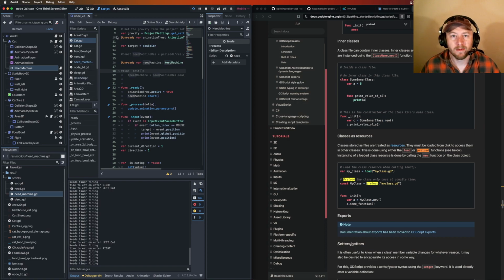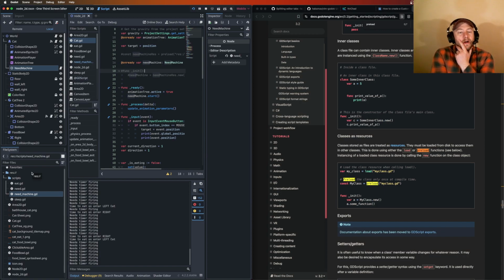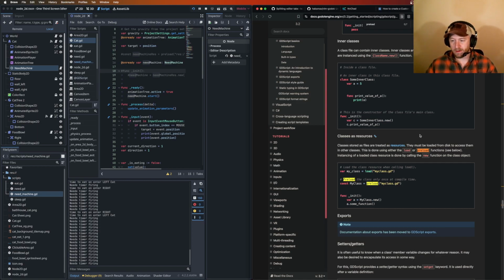Okay, our needs timer is firing, so that's working. Cool. So now we can actually start building out our need machine and our needs. Does Godot have the concept of... Do they have interfaces?